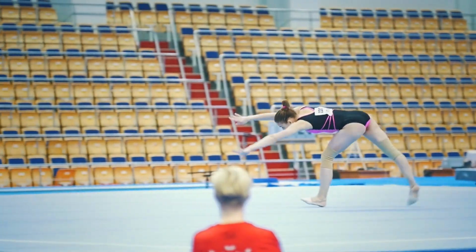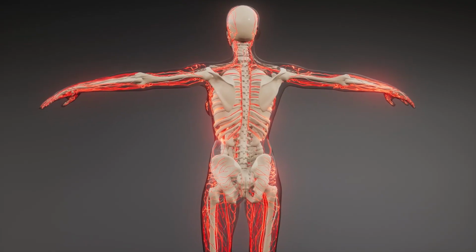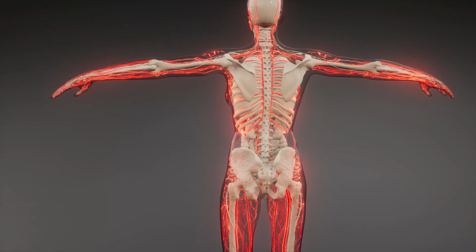And I believe this is why we see more scoliosis in certain populations. For example, we know when we're looking at adolescents, people that are involved in competitive things like gymnastics, dance, or swimming, they typically have more mobility or they're more hypermobile compared to people not involved in those. And people that are hypermobile have an increased likelihood of developing scoliosis. Actually, dancers and gymnasts and swimmers are 10 times more likely to develop scoliosis as an adolescent compared to someone that's not involved in those activities. Also, there's even certain connective tissue disorders that are related to hypermobility that increase the likelihood of developing scoliosis, specifically Marfan's disease or Ehlers-Danlos disease.